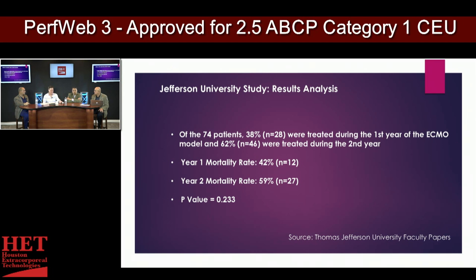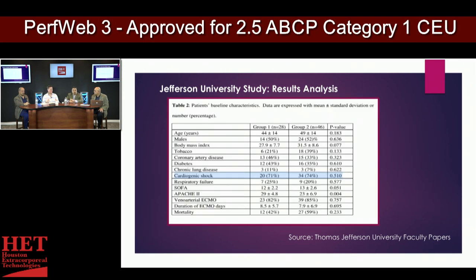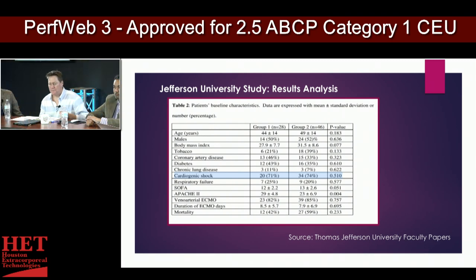But if you read the article and really look at the details of what kinds of patients they were covering between year one and year two, in the first year very few of their patients were actually high-risk patients. Most of them were other kinds of patients, a lot of venous ECMO patients. But what the big change was between the first year and the second year, and what really affected their mortality rate, was the mortality risk of the patients that they were covering. So on the first year, I believe it was, it's hard to see, but 20 patients.